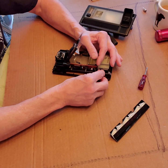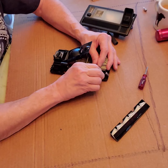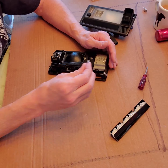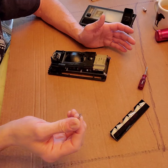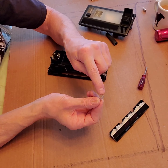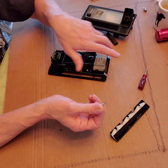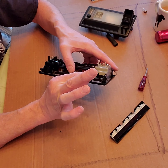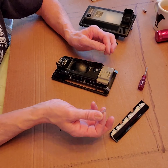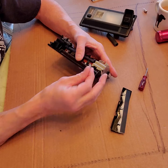These little bulbs just pull right out. You've got to be gentle — give it a little wiggle. I was afraid it would shatter because it's stuck in there pretty tight. Under intense magnification — I've had cataract surgery and two retinal surgeries, so I can't see well — the wire goes on one side on the left and the other side on the right. Make sure it's oriented so it hits the terminals, because there's a brass terminal here and here. I don't know if they make LEDs for this, but I want it to work because I think it's a cool feature.